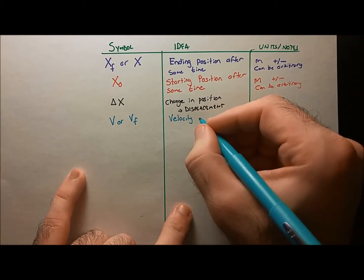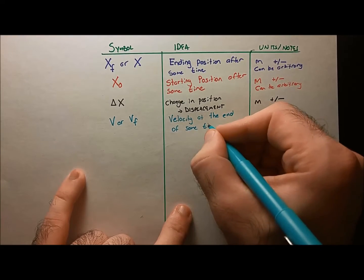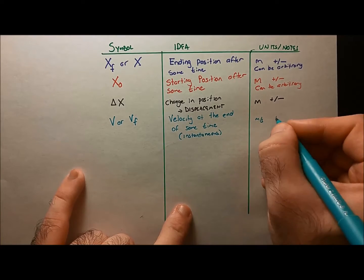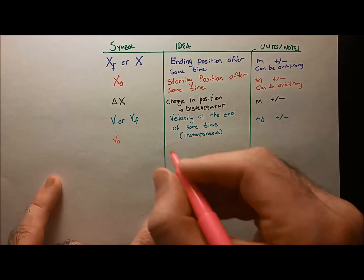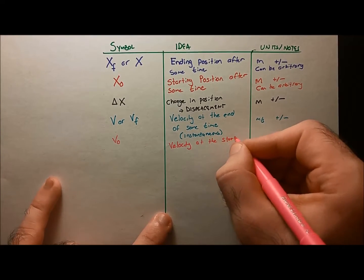V and VF is the velocity at the end of that same time period. And it's instantaneous, which means it's the velocity just at that moment where the time ends. The moment before, if it's accelerating, it could be different. V naught is the starting velocity, the velocity at the beginning of some time period.